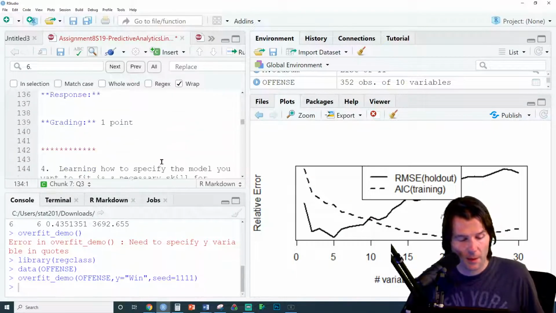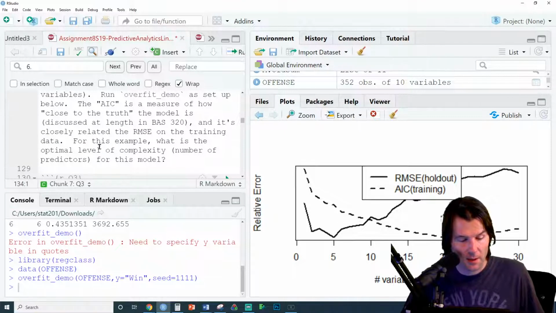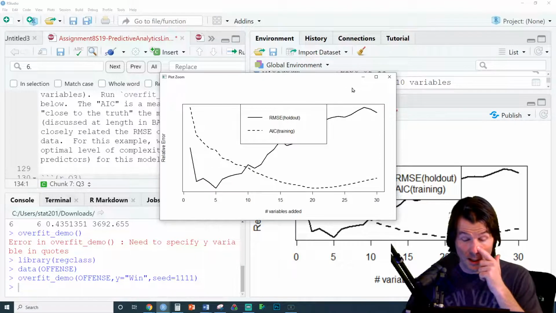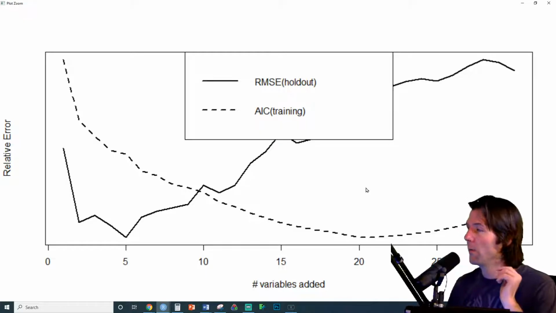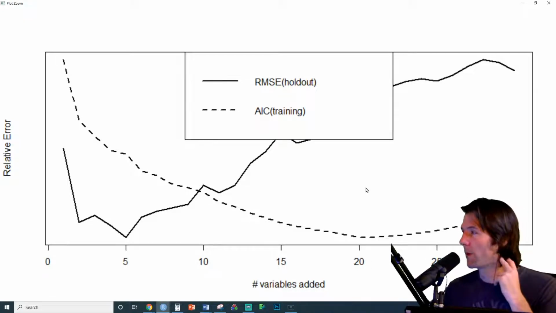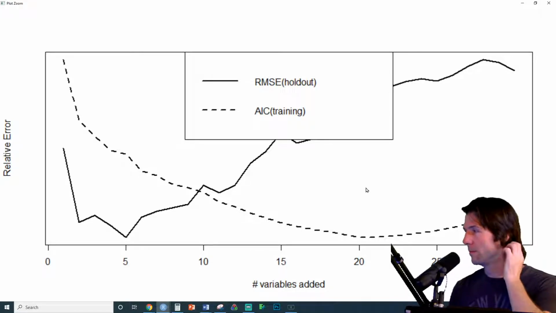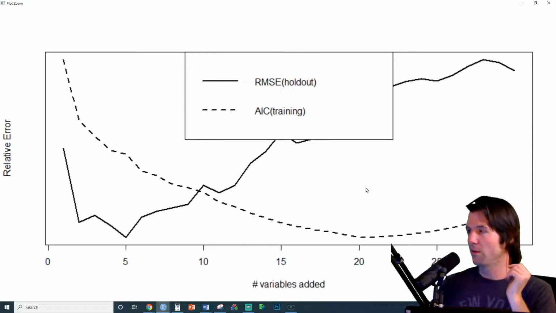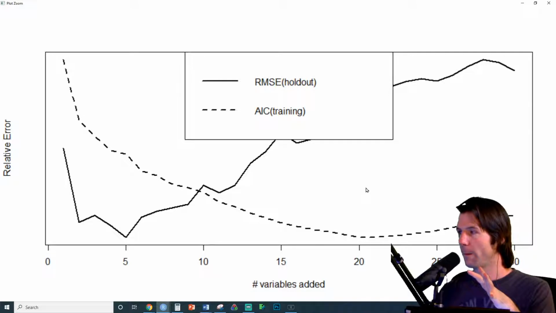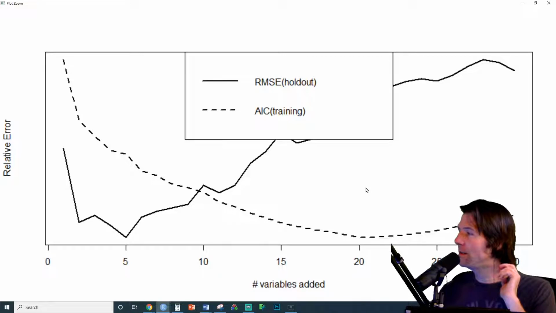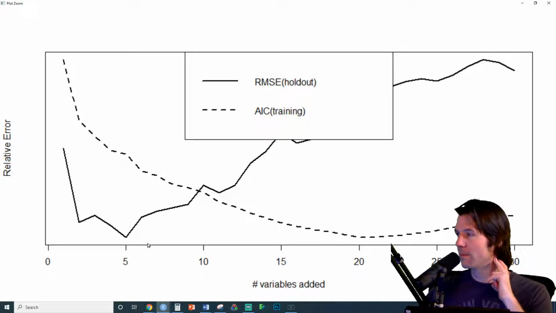Okay. So when it comes to this example, what is the optimum level of complexity, the number of variables in the predictor? So we have to look right here. When does overfitting start, and what does overfitting mean? Overfitting is defined as when the model does worse on new data.